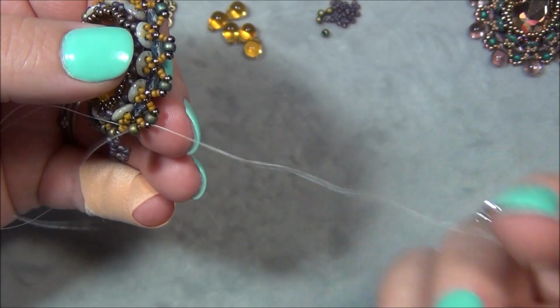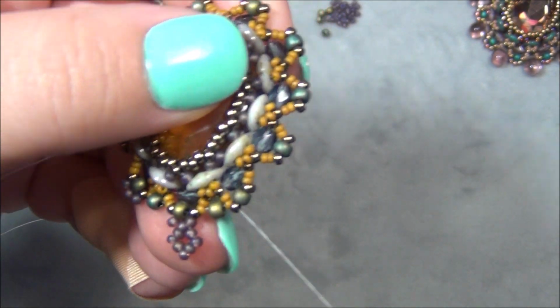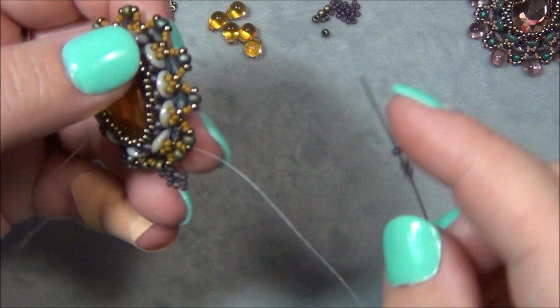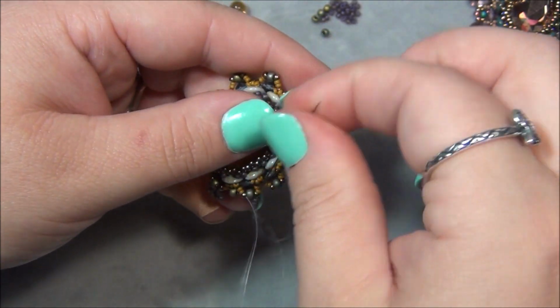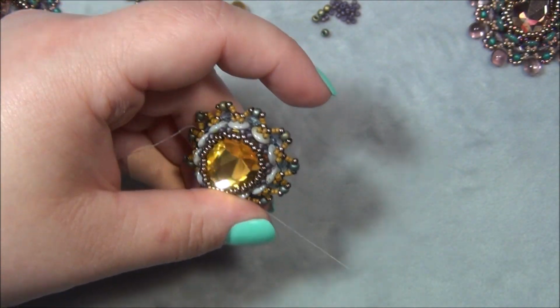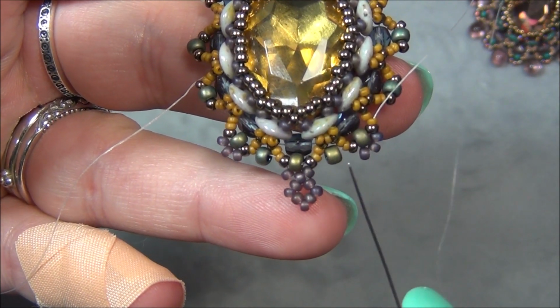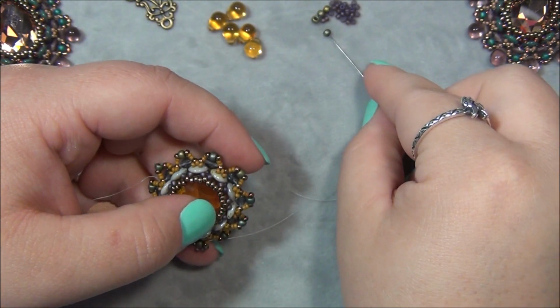Okay, like that, and then 3 11s, down through this 11 and through this 15. That's my top so far. See how it looks empty here? I fill this in later on. That's why I want to go back later and do that.